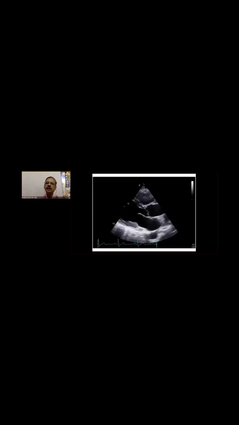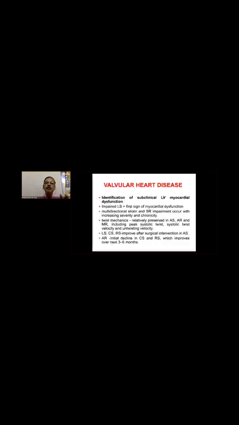So I'll first go into the video, to see how a normal GLS looks. Say, this is a normal person, no history of diabetes, not hypertensive, no history at all, a normal individual. You can see good contractility in all the views. There is the 4 chamber view, this is the 2 chamber view, and this is the apical long axis view, and all the views have a beautiful 2D image. Now if you evaluate this patient by GLS, you'll find GLS near about 21%, and it is absolutely normal. These are the peak systolic strain, and there is no post-systolic shortening, so this is a normal patient.